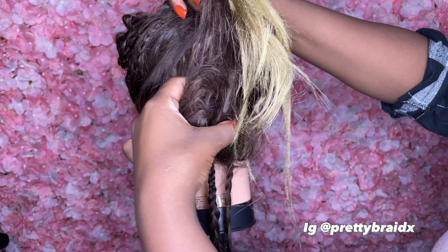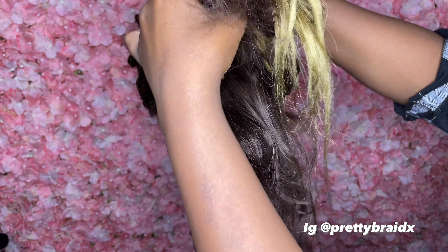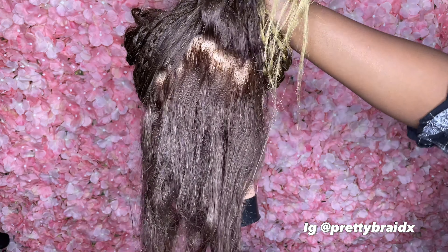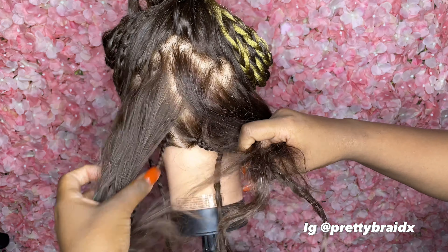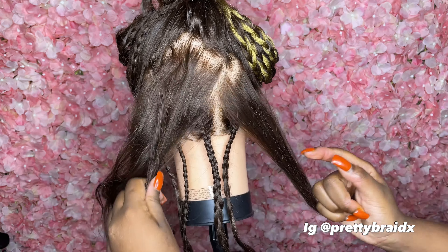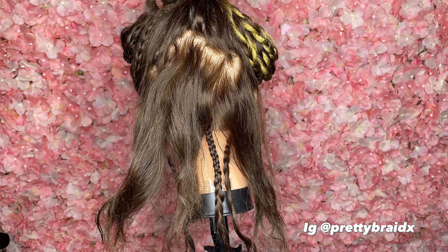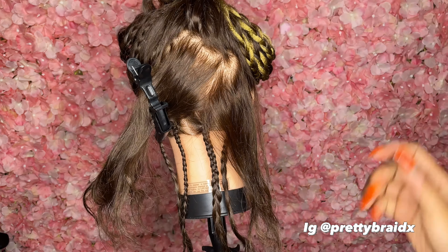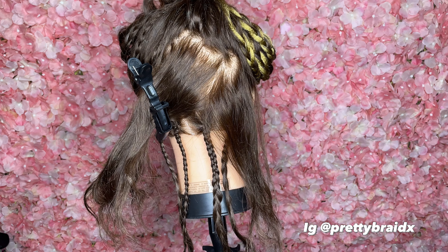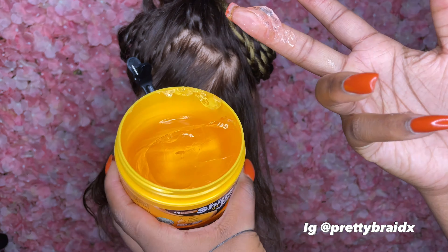So yeah, let's do a tester on my mannequin head. What we're gonna do is take a little piece and put it in three sections since we got three Shining Gems, and we're gonna see which one holds better. Y'all let me know in the comments which one you think gonna hold better. The yellow one gets this section, the orange gets this section, and the red gets the last one. Let me get some rubber bands — got me a rubber band.